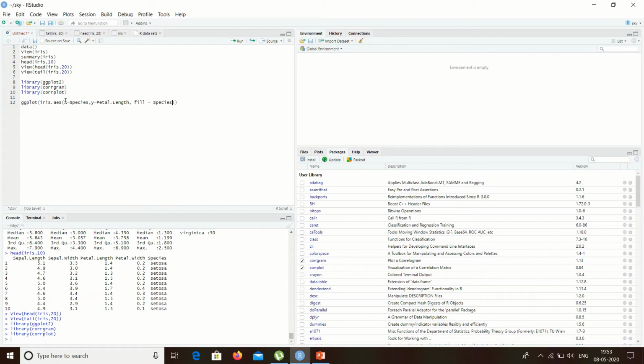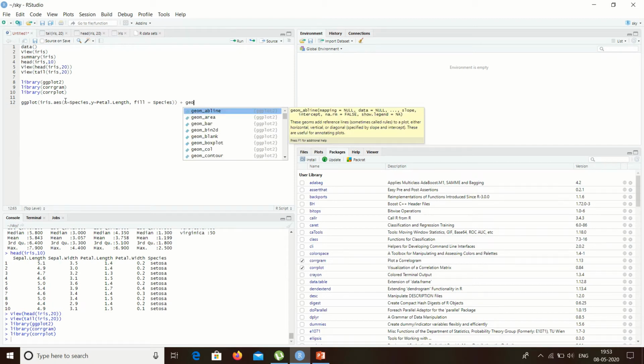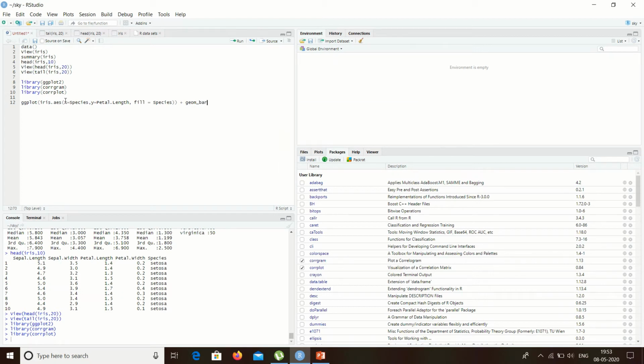Then we close the bracket, plus the geometry. GGplot has some functions: geom_bar with stat equal to identity, and then close the bracket, plus.